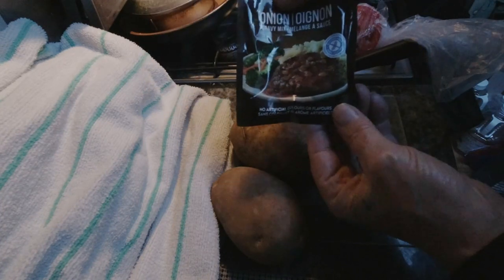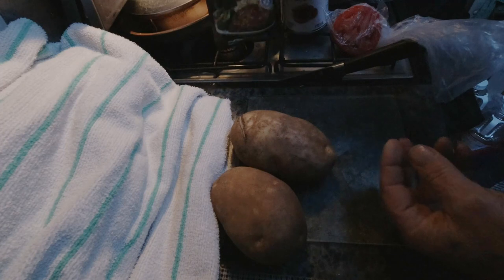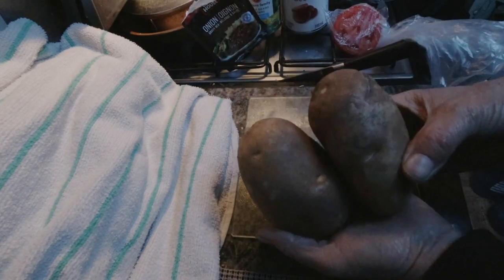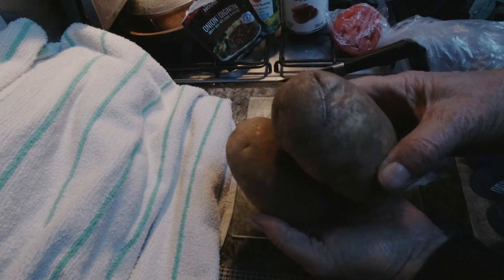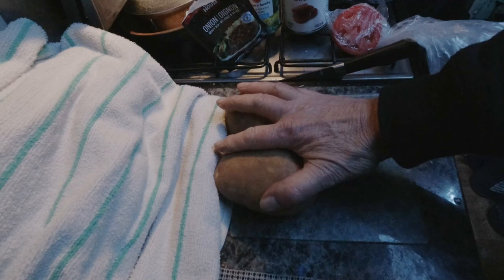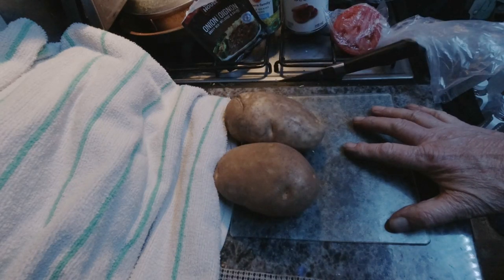We've got gravy for the potatoes. Oh, yes. And your potatoes. Two of them. That's a lot of potatoes. So that is what is for supper tonight.